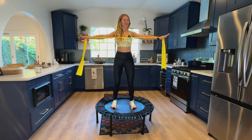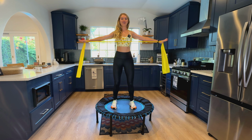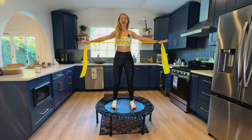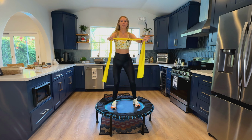You're gonna just pulse it right here, keep it nice and close to the chest, and move from those shoulder blades for 5, 4, 3, 2, 1. Oh my gosh, I felt that. So hold the band right in front of that chest. We're gonna jump it open, close.